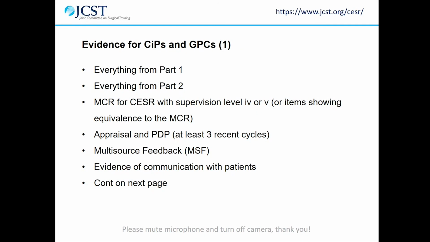You'll also need to provide appraisal and professional development plan, and what we need is about 3 recent cycles of that. When I say a cycle, you'll have an appraisal which has a professional development plan, and then we want to see the next appraisal so that we can see that you've achieved the things that were set out in the PDP. We want multi-source feedback. That's a really, really important piece of evidence. Evidence of communication with patients. And next slide, please, Rachel.